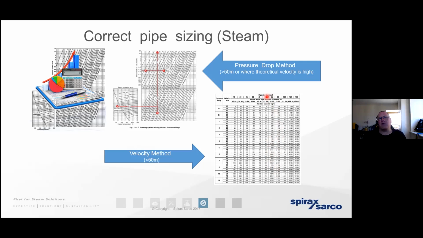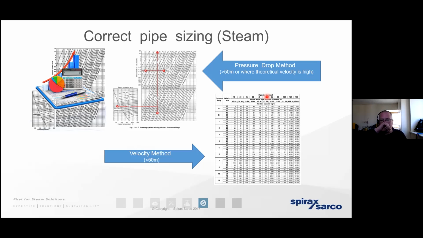So why have we got three different velocities? Well, it depends on the steam quality. If we know that we've got steam that is very, very wet, then we don't want to be conveying that wet steam at a very, very fast velocity, because we know we're likely to expect that we'll have not only moisture, but rust and scale entrained within it. And that can very, very quickly result in erosion, abrasion of sensitive areas, such as control valve seats. Because as soon as that happens, we've got unwanted energy being passed into the process. So we get an inefficiency, we get product spoilage, but we've also got excessive maintenance demands of that piece of capital equipment.